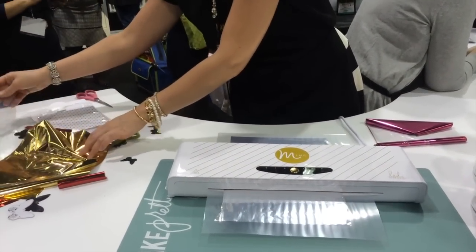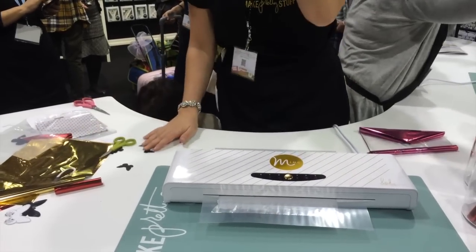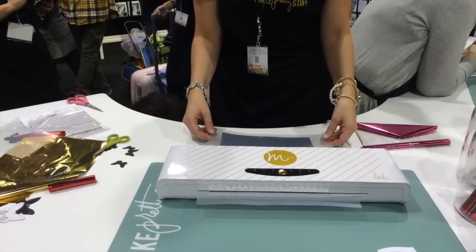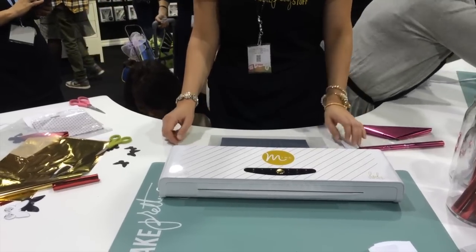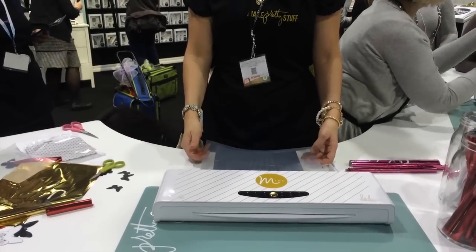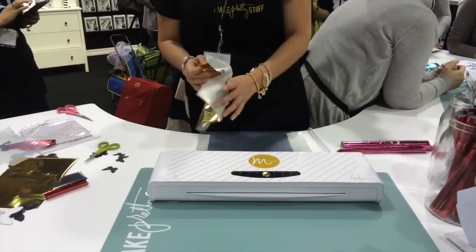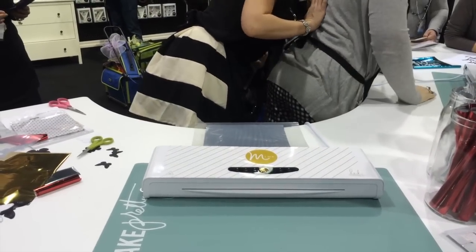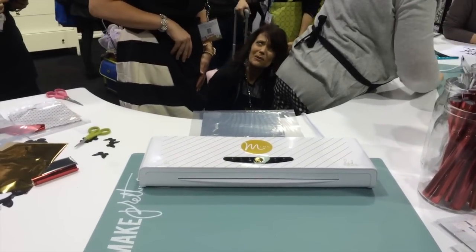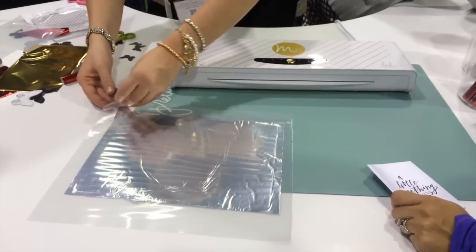This applies heat which will fuse the foil to the toner. Here she's demonstrating that you can take the envelope material, cut it down, and fold it in half to do smaller envelopes. So instead of doing a full 8.5 by 11 sheet, which does take a little bit of time as you see here, you can do smaller pieces much quicker. In the demo she's doing text, but you can do anything you're printing out — butterflies, pictures — and you get as much detail as you print out, including very fine detail with the foil for accents on cards or designs as well as text.